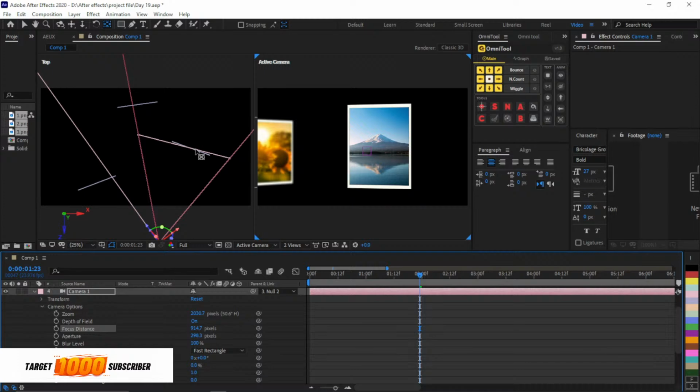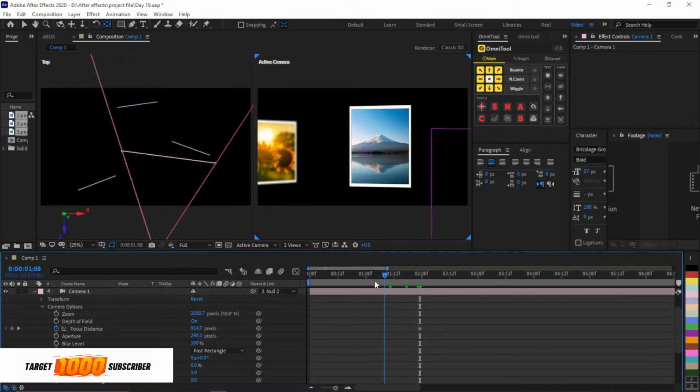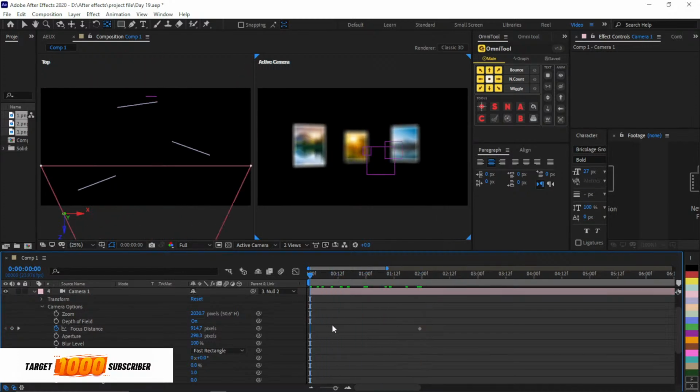Okay, I think these lines mean where the focus will be, so let's add some keyframes to this so that every image will be in focus.